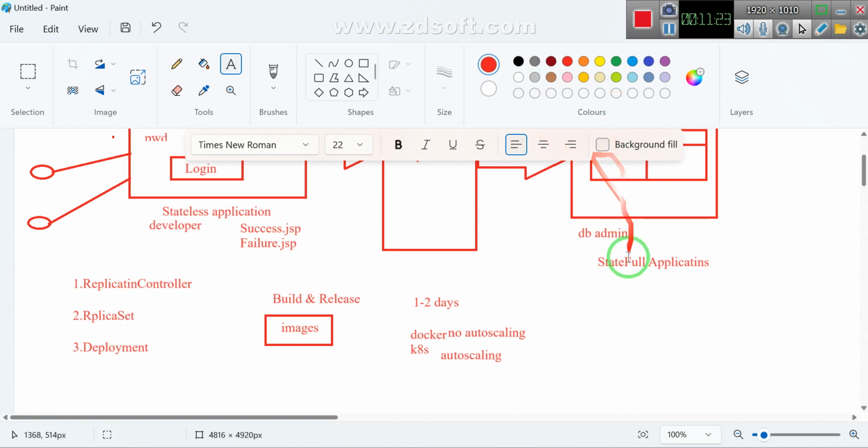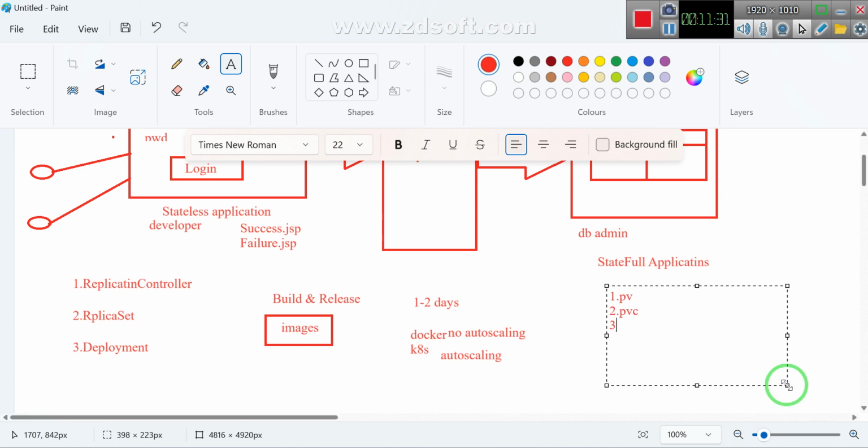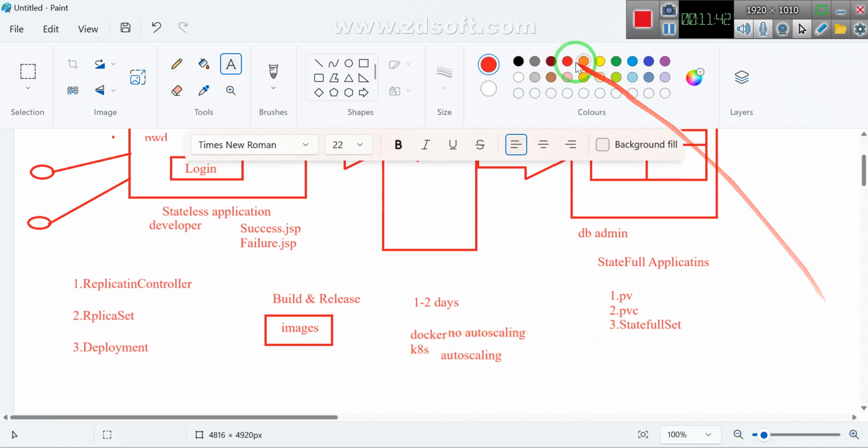What is stateful implementation? Number one is PV. Number two is PVC. Number three is stateful set. In future, in an interview, stateful set is what provides stateful resources.